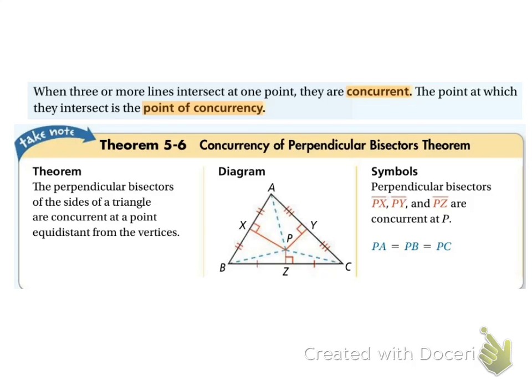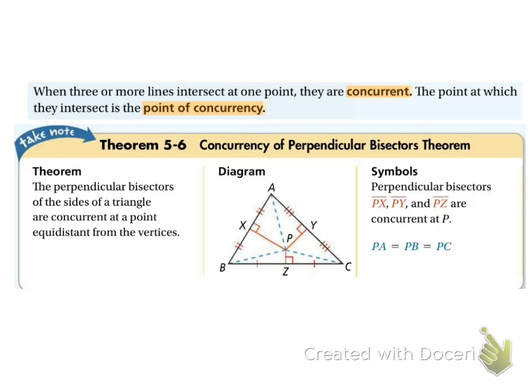So, our theorem here: if we take the perpendicular bisectors, remember perpendicular bisector means it's perpendicular and it splits the side in half, right? It's at the midpoint. So if we take the perpendicular bisector of each side, so here's one, and here's one, right? And you can see the markings. They all have that right angle marked, so they're perpendicular, and they all have markings that say it's the midpoint. So if we take the perpendicular bisectors of each side, they are concurrent. And you can see here they're concurrent at the point P right there. They all meet right there.